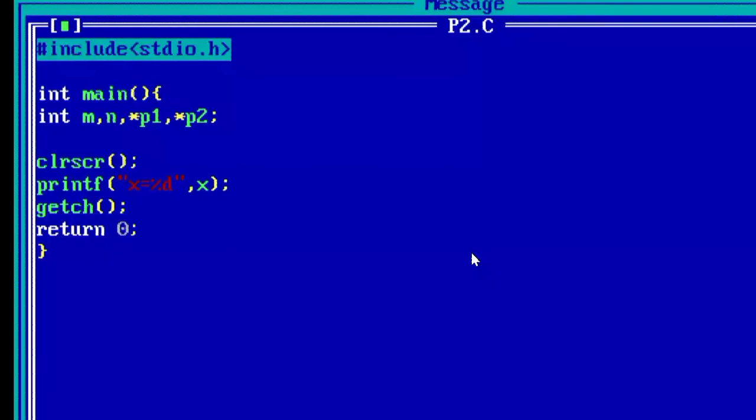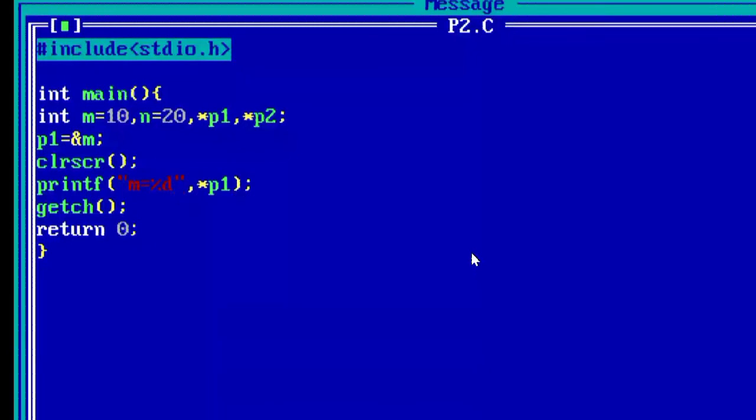Okay, so imagine that I have given 10 to M and 20 to N. If I point this M address with P1, and I want to print the M value, I can print it with star P1. Is this valid?